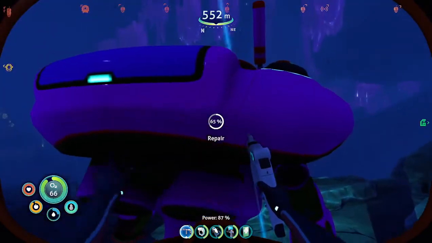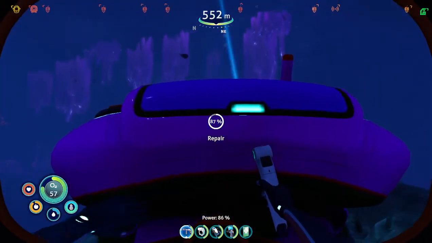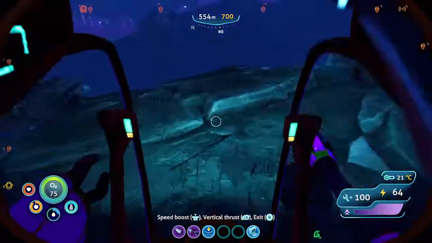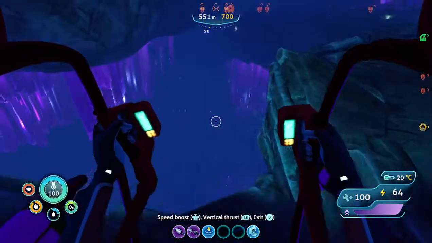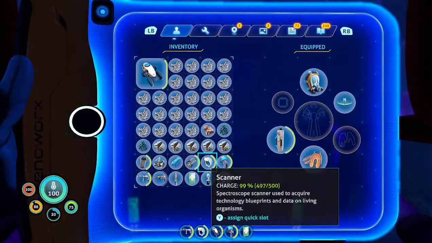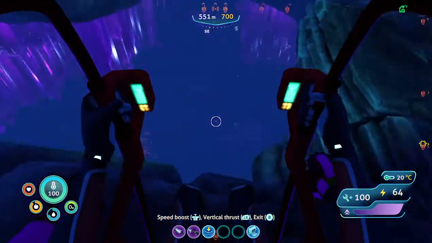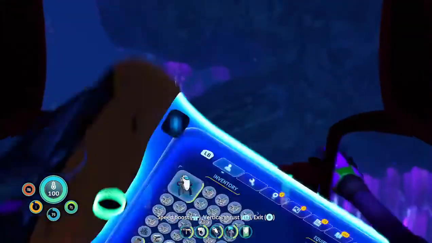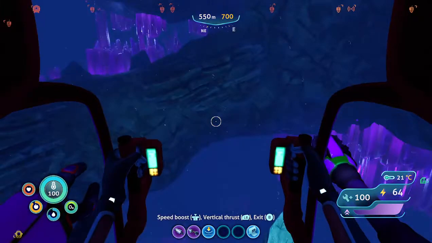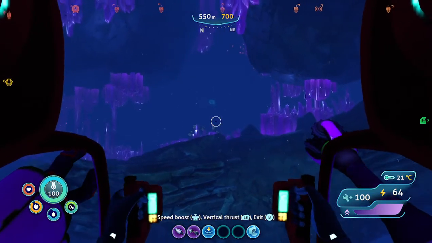Oh boy. Don't like this, we could use the torpedo arm. Seek fluid intake. Yeah, sure. Vital signs stabilizing. We might have to put a pin in this soon, though. I'm feeling content with what we've got on us, at least. Get a save, and we'll just keep messing around with him for a little bit. There he is. I wonder if we should go over there.